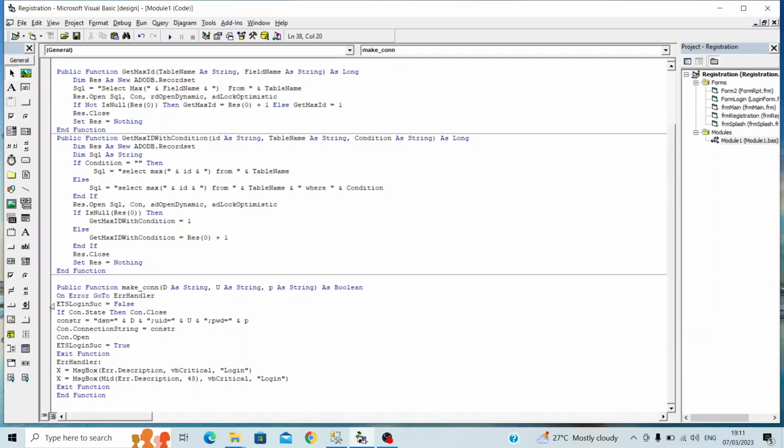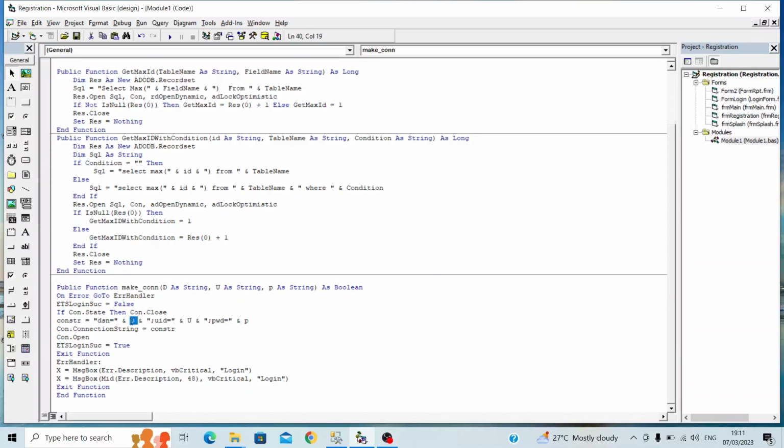First, the login success we are assigning to false. Then for the connection, if the connection is open, we are closing that connection. Then passing the DSN name, username, and password to a string.